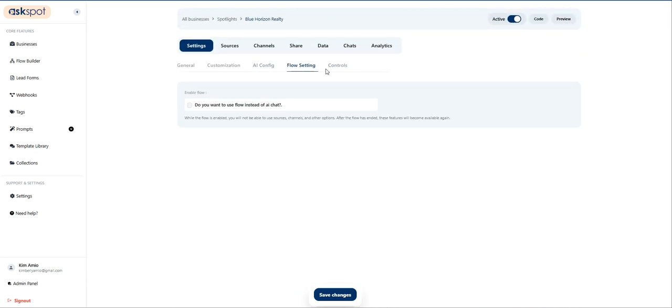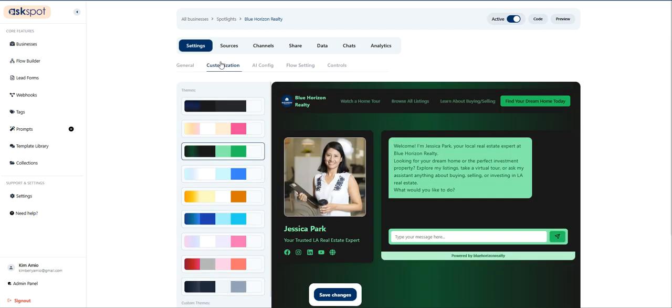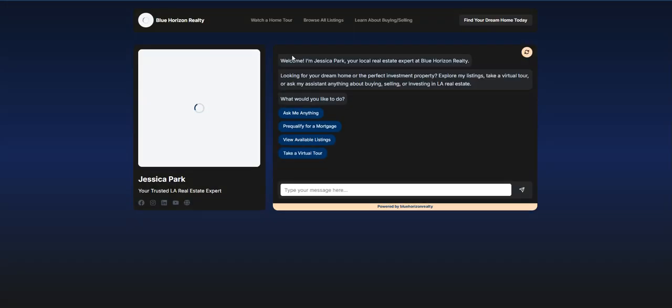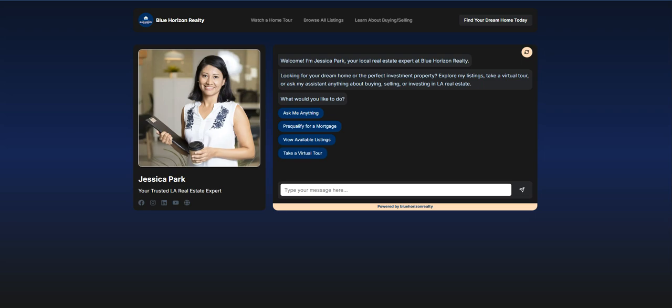Flow setting, you can connect a flow. So the Spotlight is similar to the chatbot. But with the Spotlight, your AI assistant is right there beside your Spotlight. So as you can see, it looks a little bit like this. There you go. So that's a Spotlight.